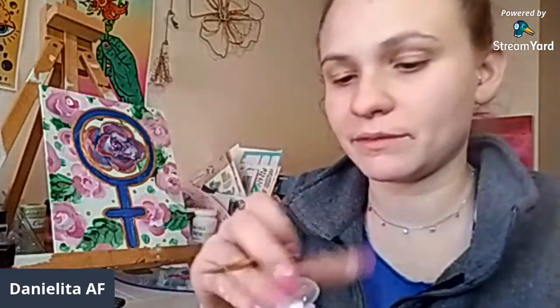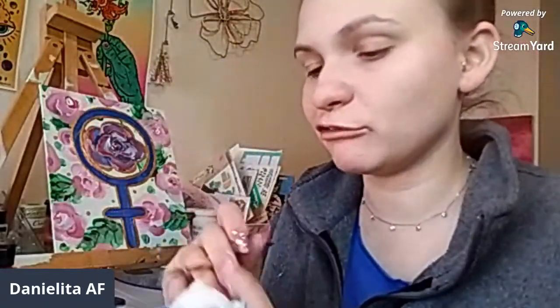Sorry, I'm just trying to clean my thing with my pump. This is from Dollar Tree, by the way. It's a little nail polish remover. I've been using it to clean my gold leaf brushes.